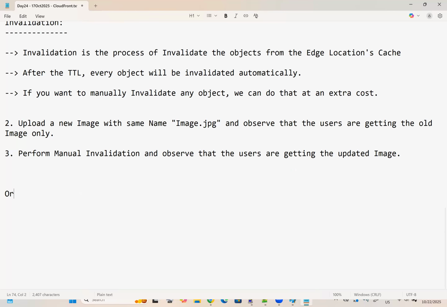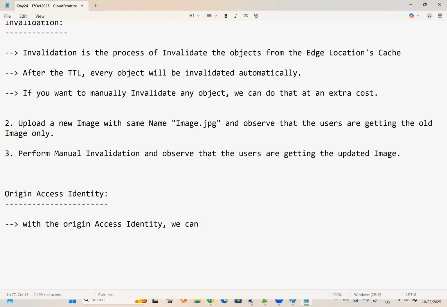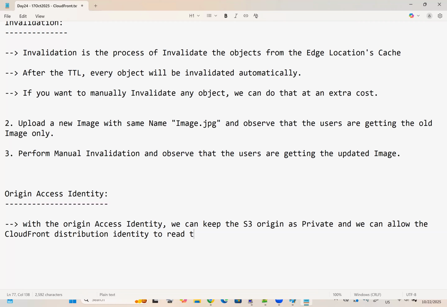With Origin Access Identity, we can keep the S3 origin private, and we can allow the CloudFront distribution to read the data. Why should we use this?